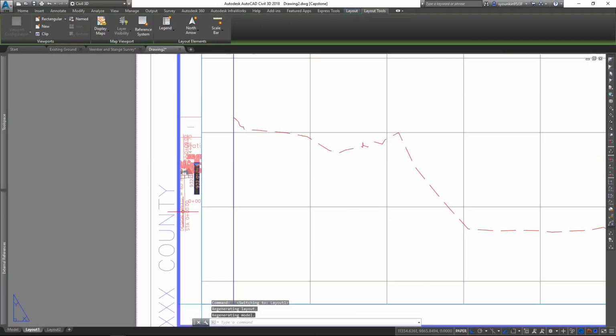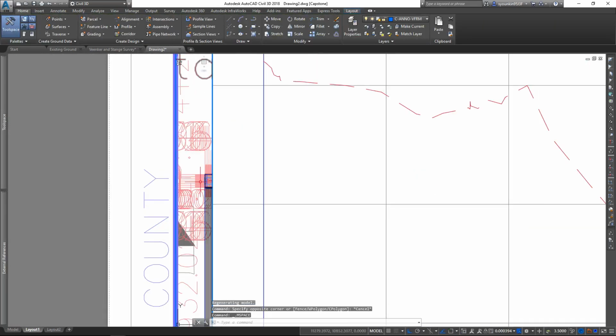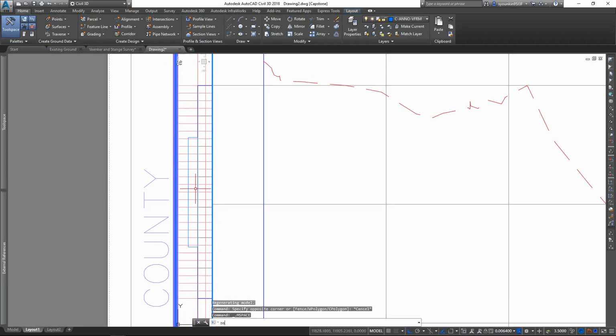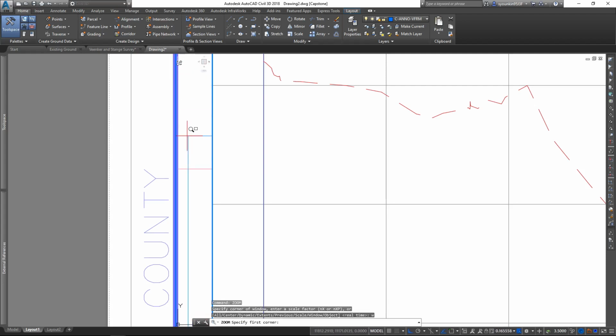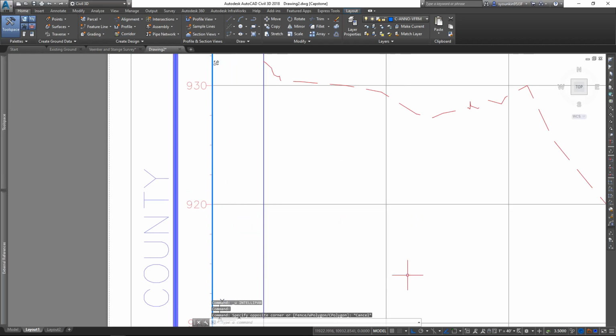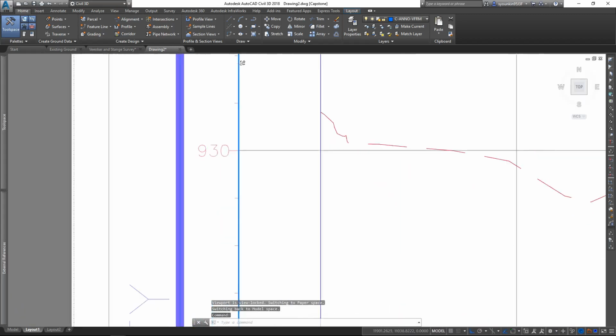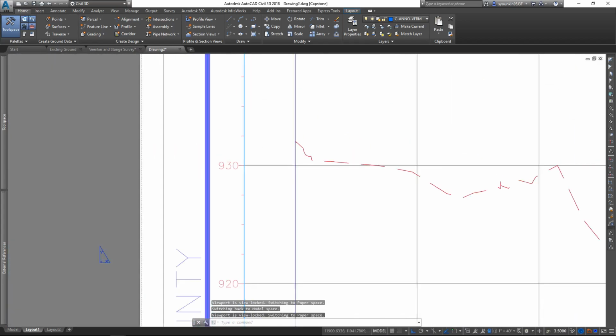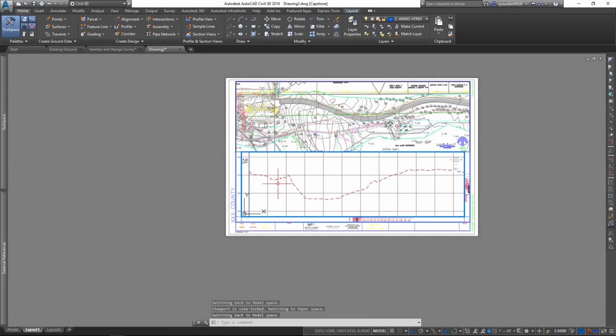I'll go back to layout view and I'll first focus on this left side. We'll just do a zoom, W for window, and I'll line up the corners of that as best as I can. And then I'll do a regen, and then I'll lock it because I don't want this moving. And we'll just take a quick second to note, I'm going to lock this view frame as well, to note how these line up. They're not precise, but they're very close.